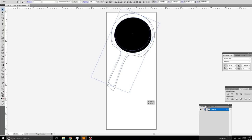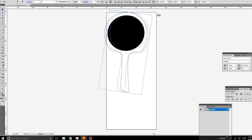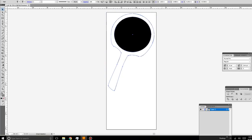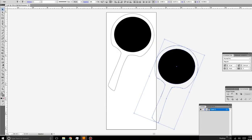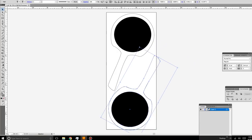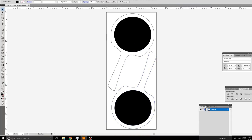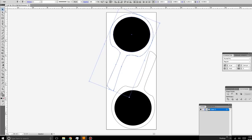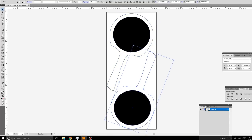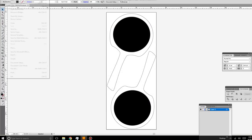For this particular project, I pulled up my old file and modified it for the new mirror size because it's a tad bit bigger, and just did a little repositioning and stuff like that. The key thing is, it doesn't matter what vector art program you use, most of them are going to be able to save in a .svg file format, which you can import into Inventables Easel software. So I like to get the initial drawing done there and then just work on the setting of depths and working with the CNC within Easel. I just find it's easier.